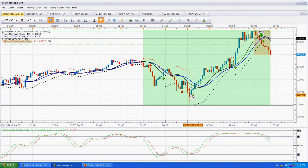From here, let's see the ruler from here. There, it's about 38 pips. That was a great morning. And the short happens there. The price goes below the average. It's taking the parabolic SAR to the opposite direction. Look at where stochastics was. Stochastics was a little above. So that was a point to go short on a daily basis.